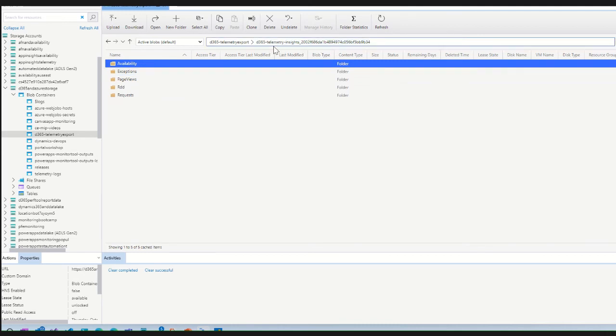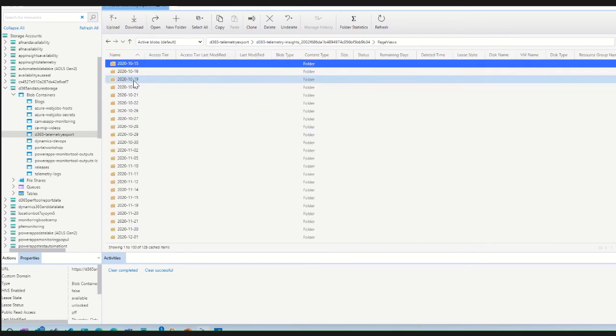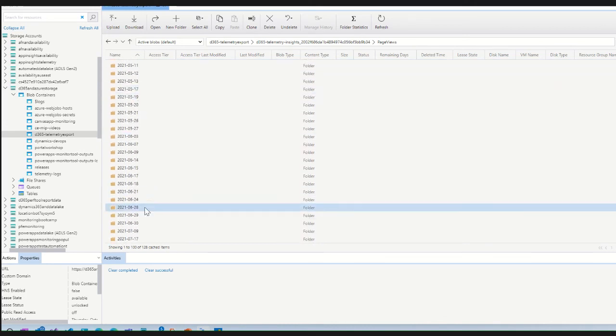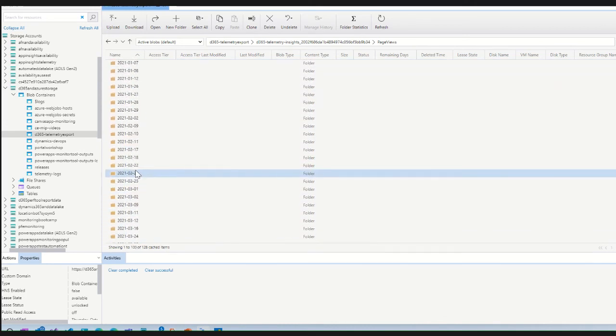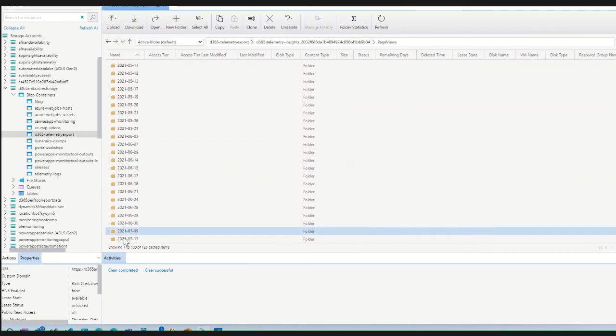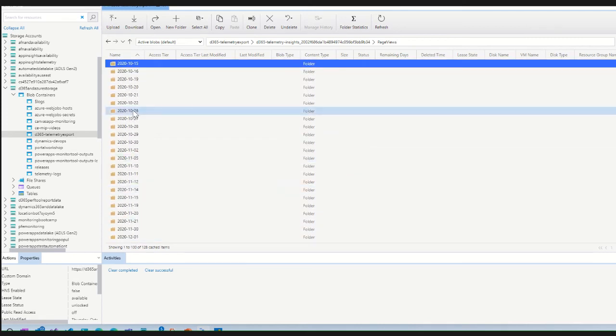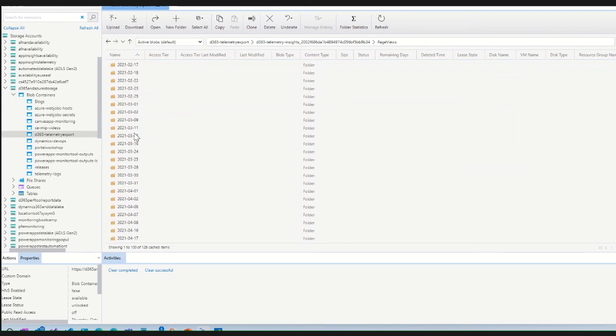Here are the different folders it created: exceptions, page views, RDD is dependencies, and requests. If we want to look at page views, for instance, this is one I've configured in the past, and you can see here are my different page views I've had, for instance 2021, 2020, and so forth. So this is how this is configured.